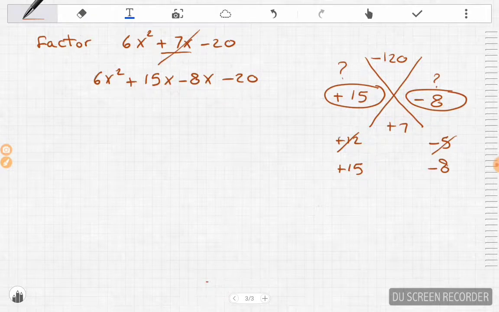Now I'm going to use factoring by grouping. So I'm going to take the first two terms together and the second two terms together, but keep in mind there is a plus here. I'm not multiplying, I'm just separating them. Then I'm going to try to find the greatest common factor for the first group. Let's start with the numbers first. I have 6 and 15. What number can go into 6 and 15? I'm going to use 3, because you can divide both 6 and 15 by 3.